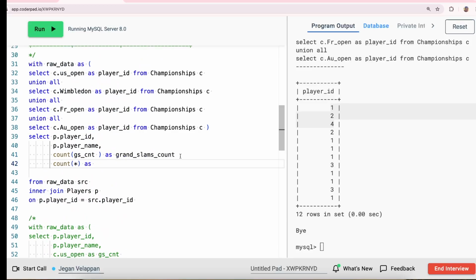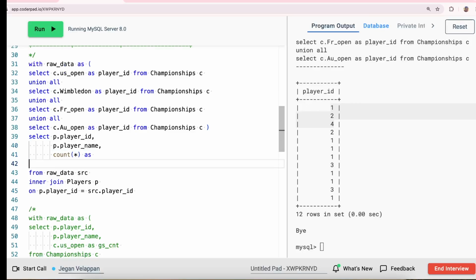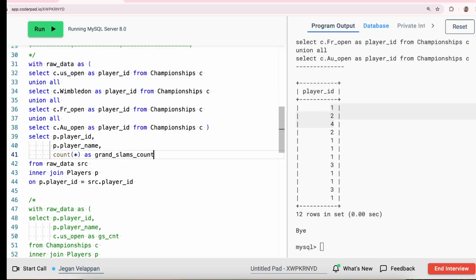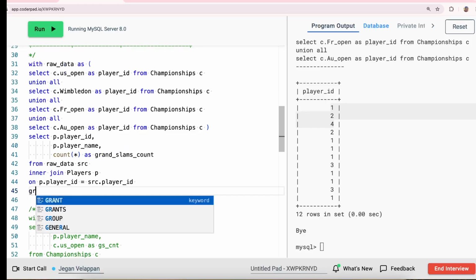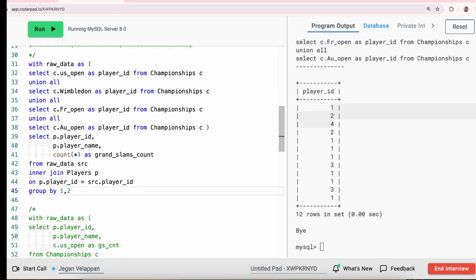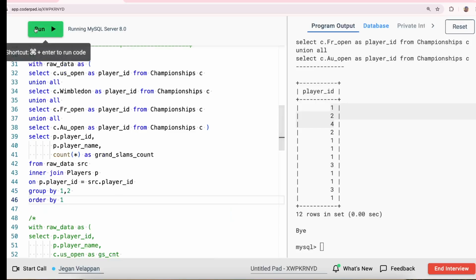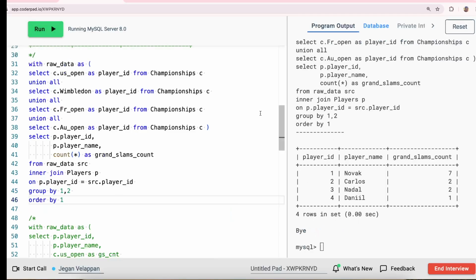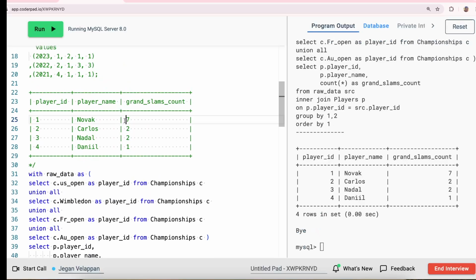Okay, count star, I don't want this. So count star as Grand Slam from this. Since I use count star, I say group by 1, 2, order by player ID. If I run this, I get the same result: 7, 2, 2, 1.